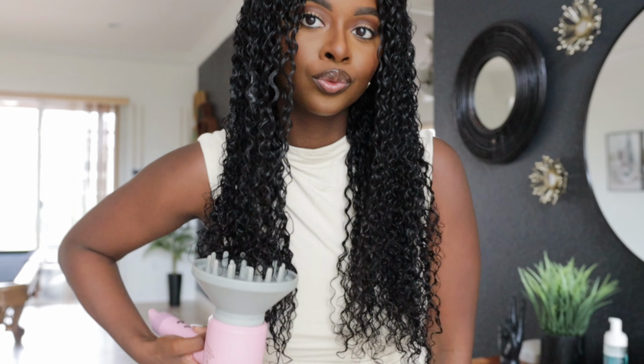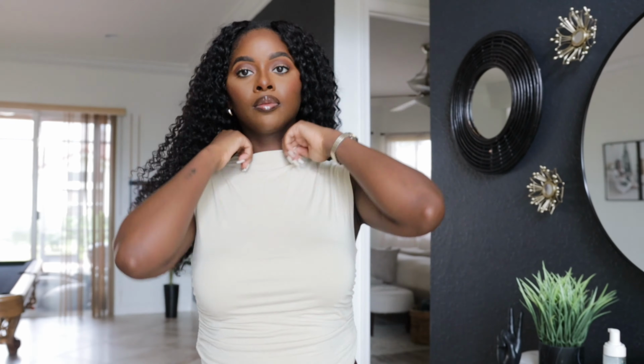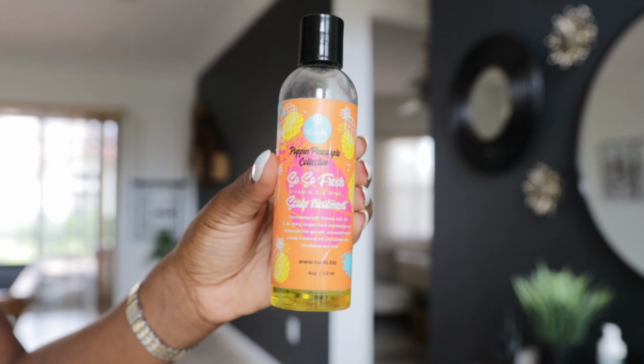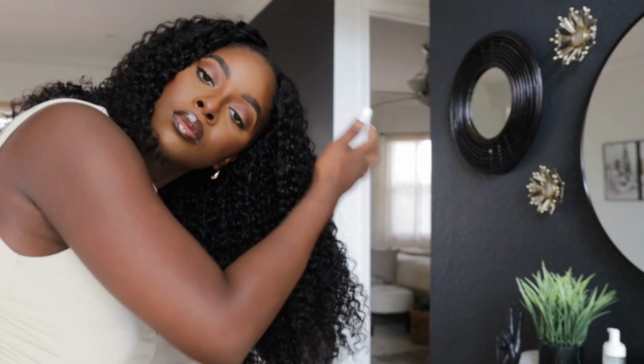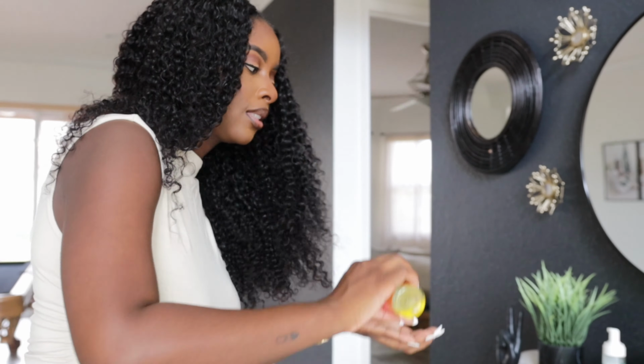Okay, so once you have completely defined your curls, you're going to dry it with a diffuser. You can also air dry or use a blow dryer. So here my curls are dry, they are fluffy, big, juicy. I'm just going to add a little bit of oil to break it apart a little to get more volume.